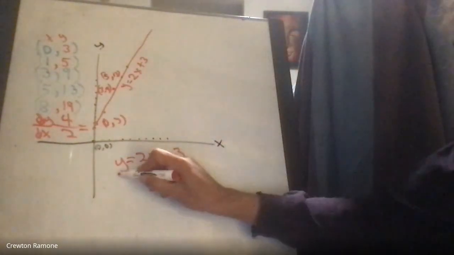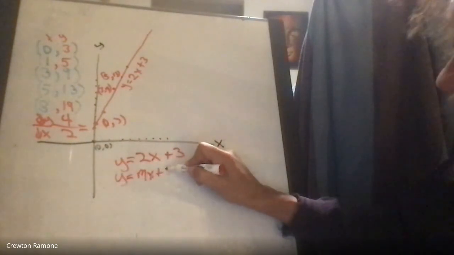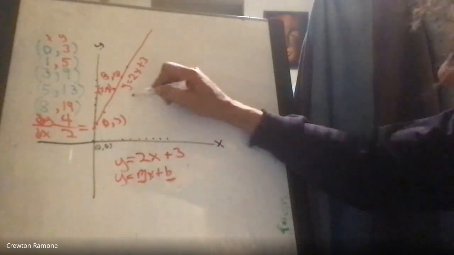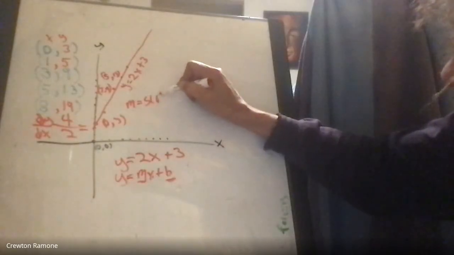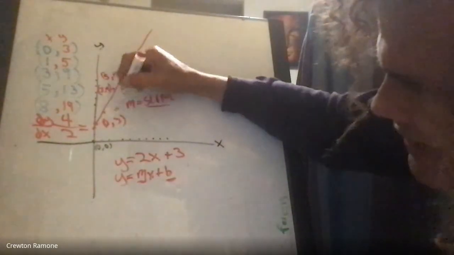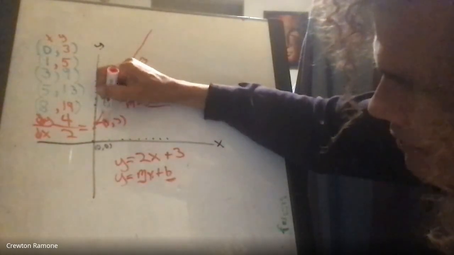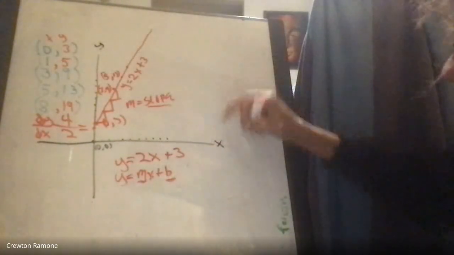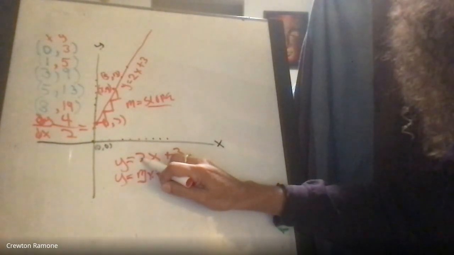All right, what we have here is y equals mx plus b. b is the constant, what we started with. What's m? Well, m is the slope of this line. Look at the slope. What is the slope? You go over 1, up 2, over 1, up 2, over 1, up 2. Why? Because the slope is rise over run.